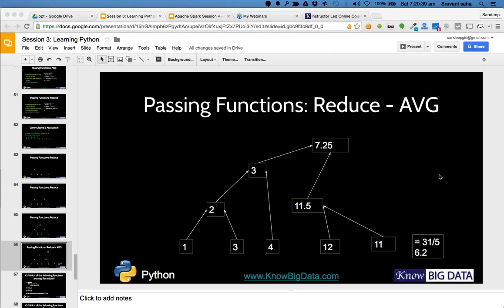Ishwar, are you comfortable? All right, great. And Jitender, are you comfortable with the reduce function, what we've just discussed?